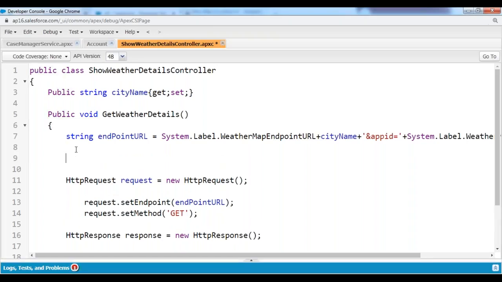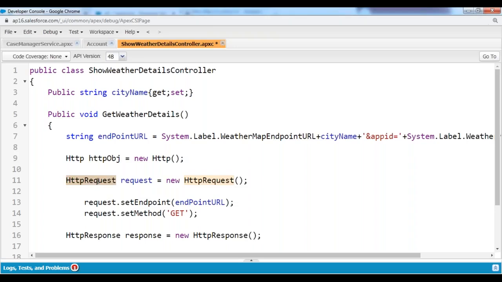To invoke the web service, we use the class called Http. Http obj equals new Http. Because the Http class is used to invoke the request to get the response. But this HttpRequest class is just to prepare the request. That's it. It won't invoke. It will just prepare to which server we need to connect, what the method type is, what the content type is, what header information is required, and the connection timeout information. That information we can specify inside the request.